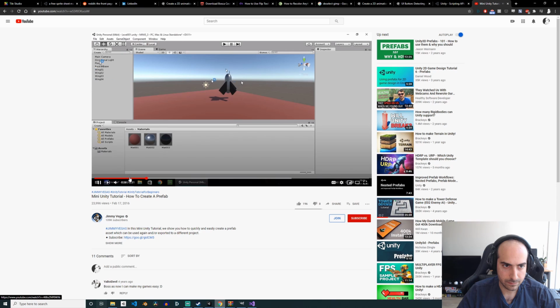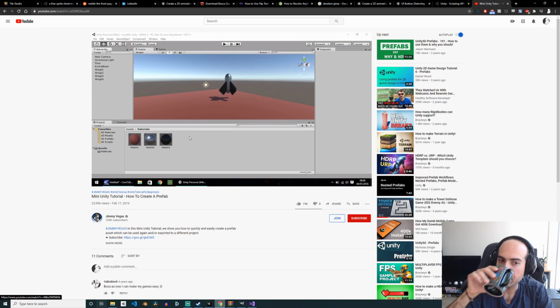Let's say, for example, I want to make a copy of it rather than create a bunch of game objects. You can easily create prefabs in Unity 5. A prefab is essentially just a collection of objects down here in your asset window, which you can bring into your main scene, rather than create a bunch of game objects. For example, I've created this rather simple looking rocket right here, using a couple of different objects from the game object menu.